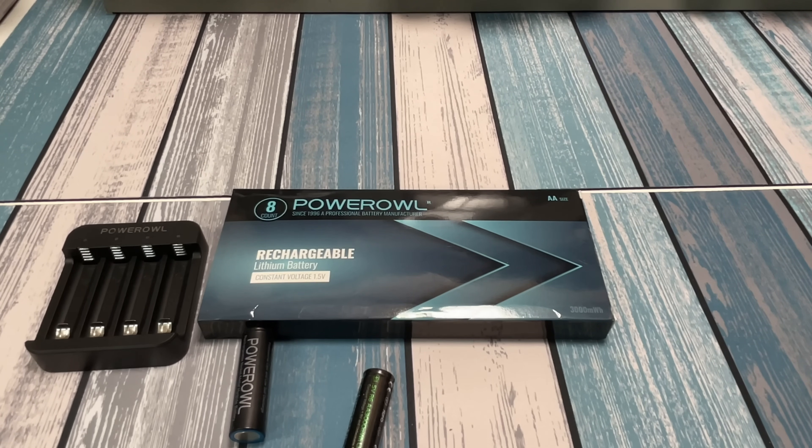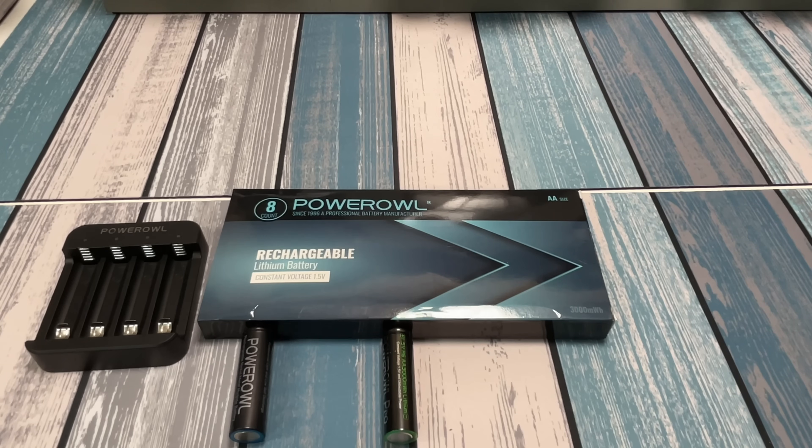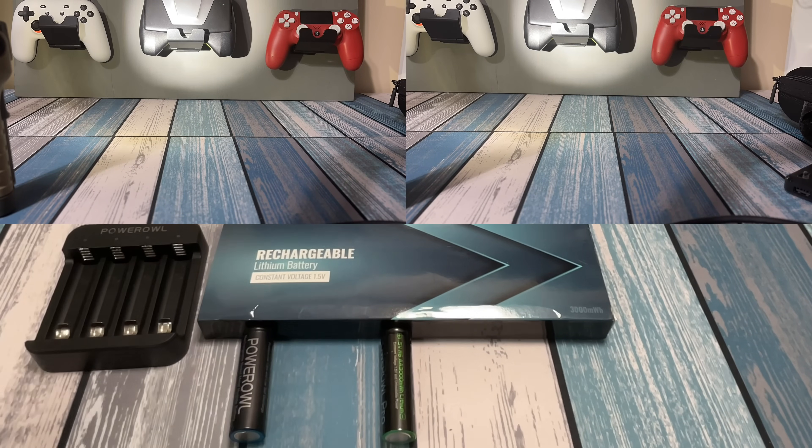On a regular standard alkaline battery, they'll do the same thing — they'll stay around 1.2 volts and eventually lose so much capacity that they'll get down to about a volt, then cut off and won't work anymore, and you toss those in the trash. The 1.5-volt lithium ones claim they'll actually keep at 1.5 volts under load. I didn't do a load capacity test, but what I did do is a simple capacity test — I plugged them both into a flashlight, turned it on, and did a time-lapse video.